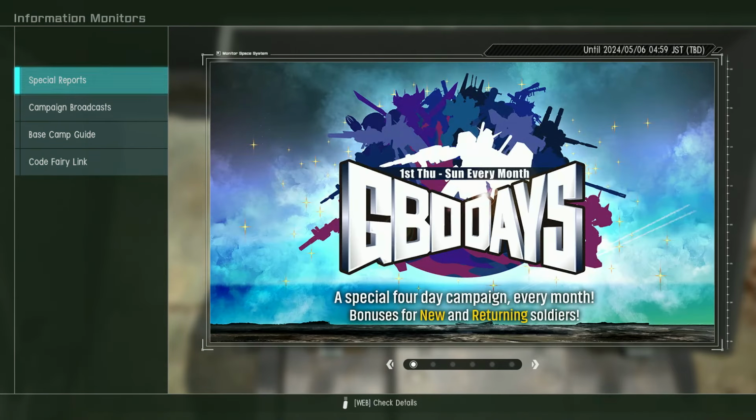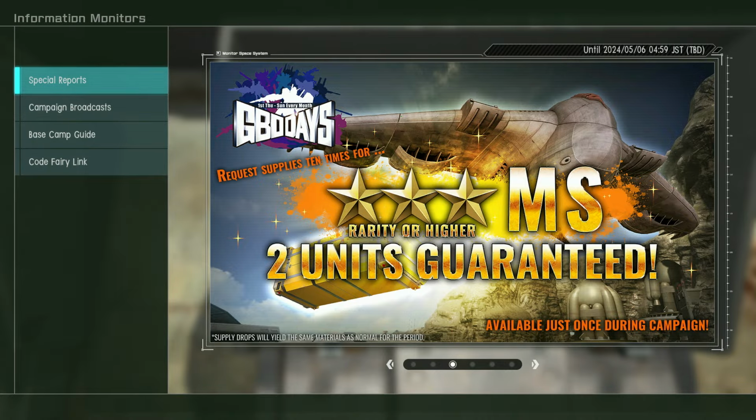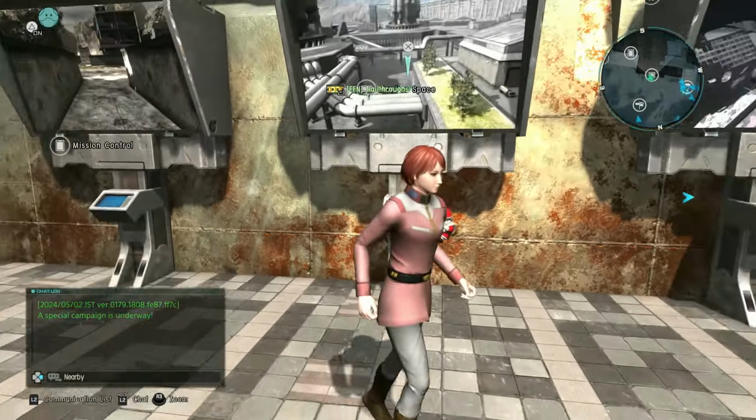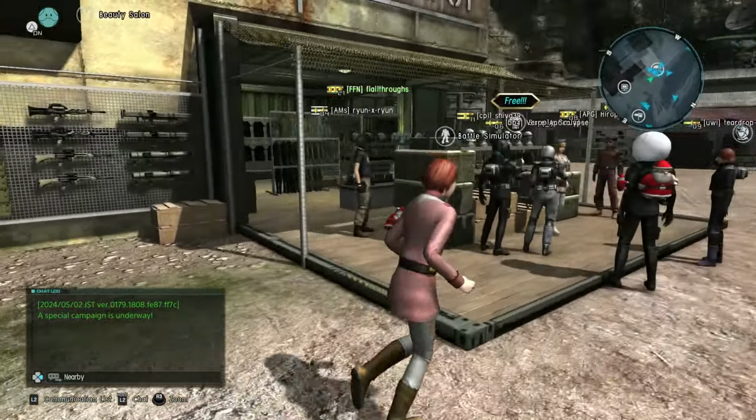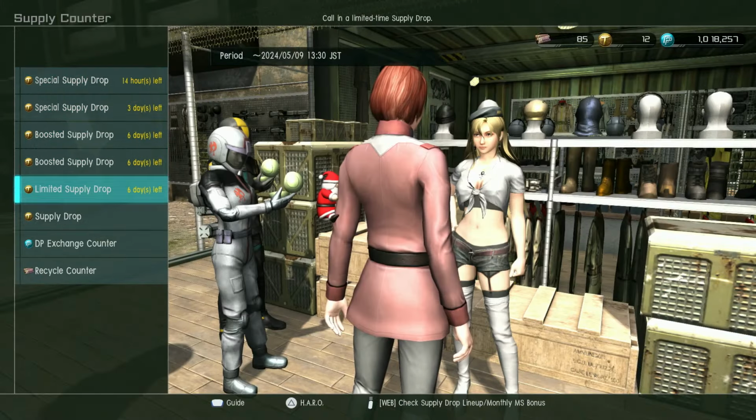The custom parts supply drop is also going, and premium metals. Also it is GBO days, so there is a free supply drop with a guaranteed mobile suit every day for the weekend. And yeah, that's about where things are at. Let's take a look at the store and do our free spin. This may be kind of a short update.